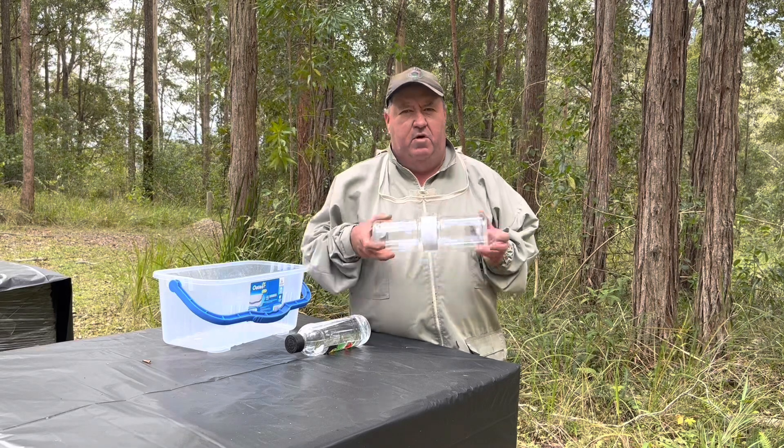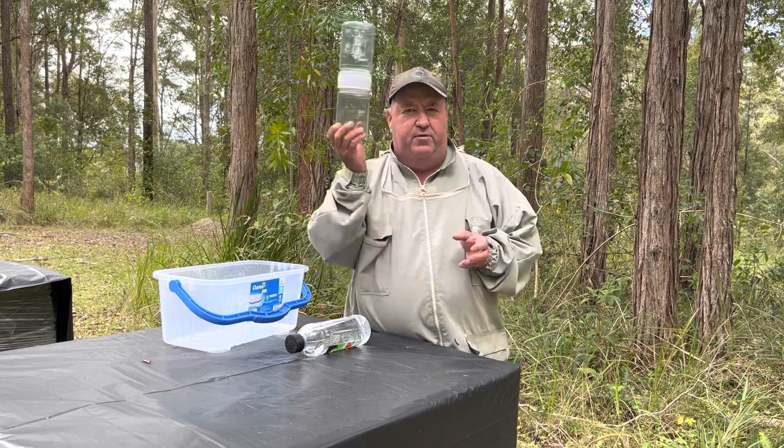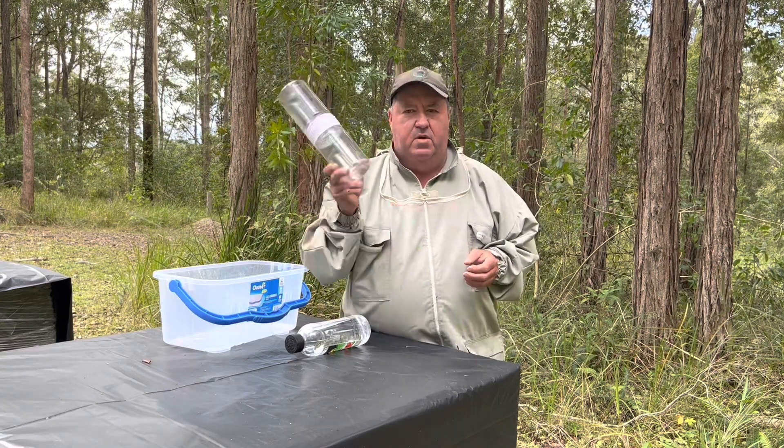64 and over, you need to do at least 64. So if you've got 200 hives, you just need to do 64 out of those 200. If you've got more than 640 hives, you just need to do 10%. You can read about it in the biosecurity code of practice.